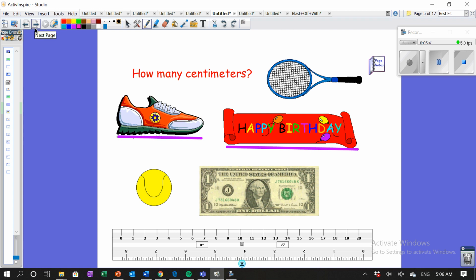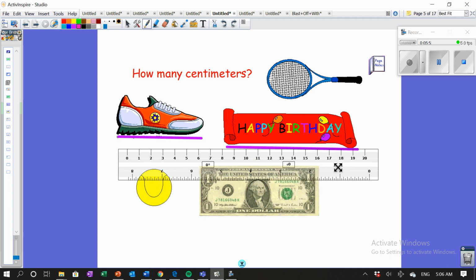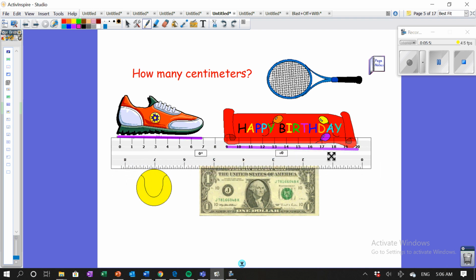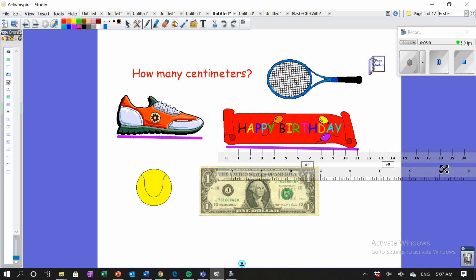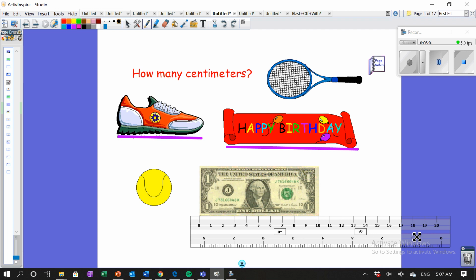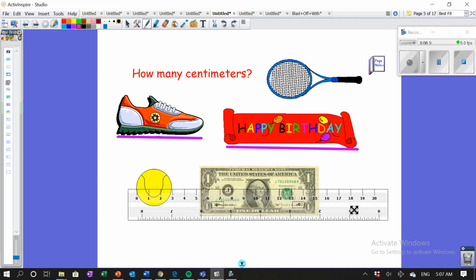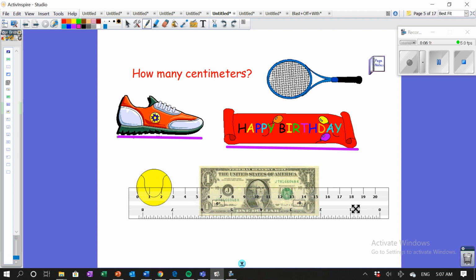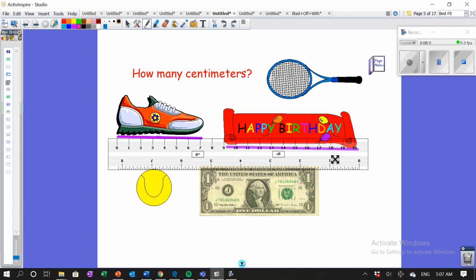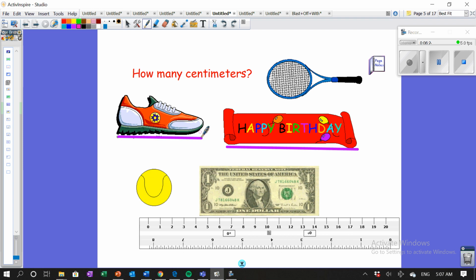Here I want to use the centimeter ruler to find the measurement of each object. We have a picture of a shoe. It's not a real shoe. Perfect. Can you see the reading? Yes, it's about 7. What about this birthday banner? Perfect. It's about 11. Excellent. Here, when I'm measuring the ball, I have to measure it in the center. It is about 3 centimeter. So all the time I have to start from 0. Let's see now the next.